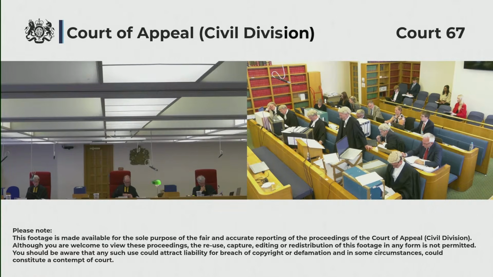And then picking it up 5 lines down, he says, but in any event, the purpose of both the differential profits analysis or an apportionment analysis is to put the infringer back in the same position financially as if no infringement had taken place, by attempting to isolate or identify those profits which were caused by the infringement. That's entirely correct. But if both approaches have the same objective, it is wrong in principle to use first one and then the other. You can choose between them. You don't do both in series.